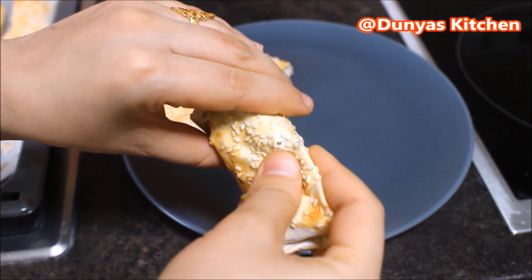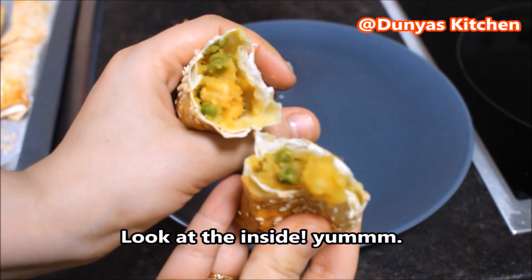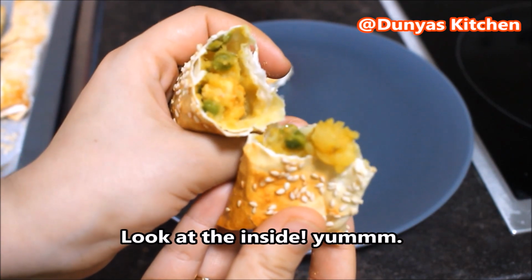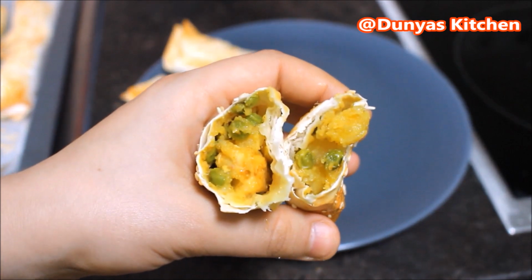Let me show you how it looks from the inside. Just look at that. That looks very tasty. Yum.